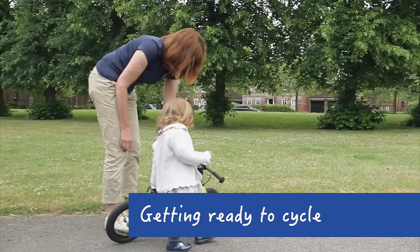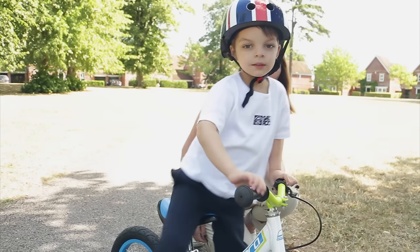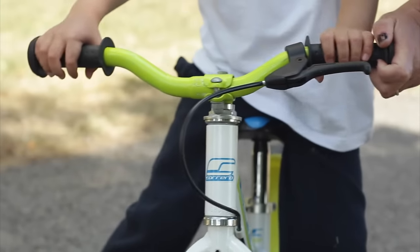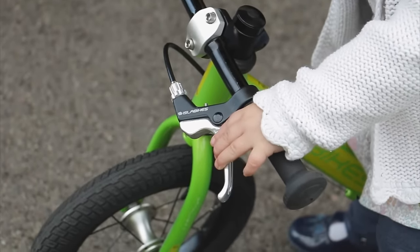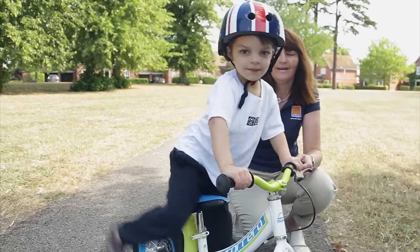You need to lean the bike and then swing your leg over. Lean the bike towards you and swing your leg over the top. Both feet should be flat on the ground and both hands should be on the handlebars. Make sure the child can reach the brake comfortably. Practice getting on and off the bike — don't just lift the toddler onto it.